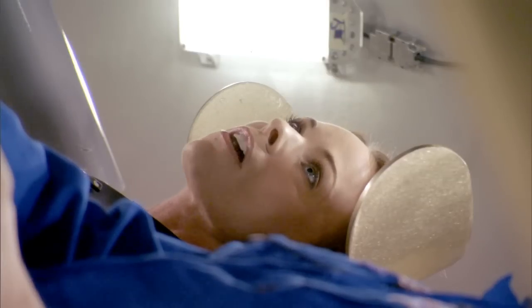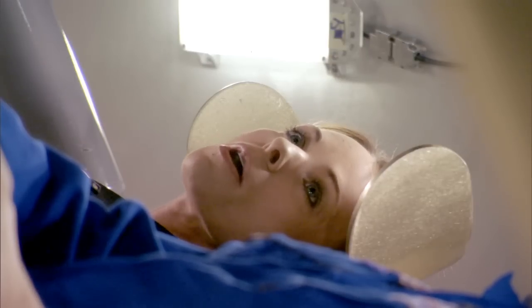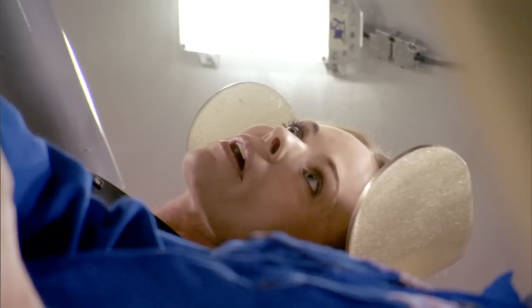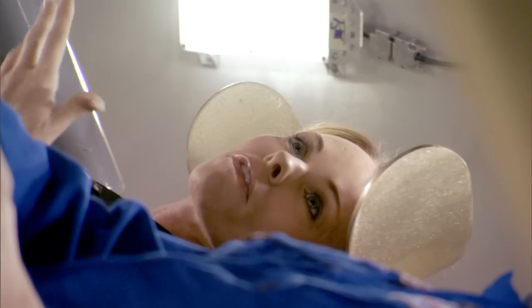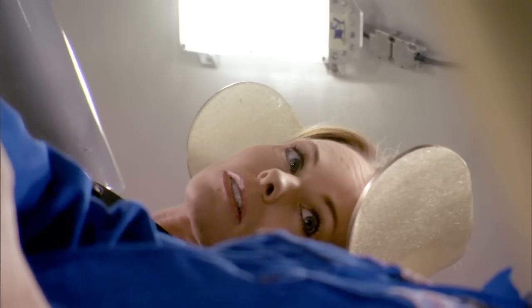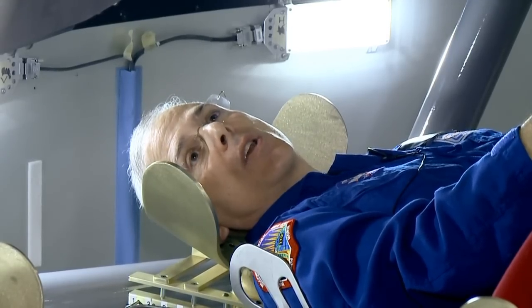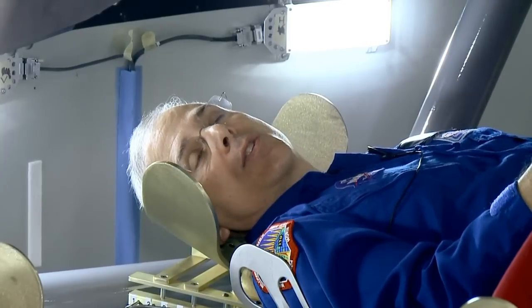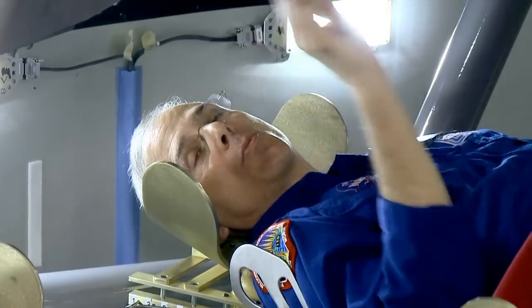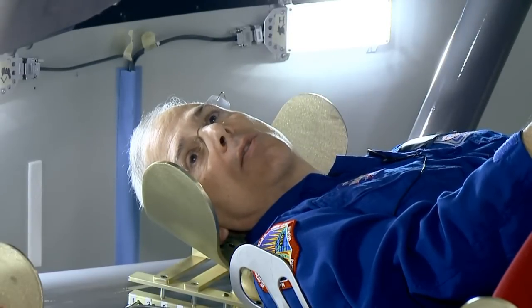Earlier we talked about the EFT-1, the first exploration flight test vehicle — it's not going to be a manned vehicle. However, will there be any data from that test that will help further development? Absolutely. There will be data from EFT-1, and in fact we will take the EFT-1 data as it happens and feed it into these displays so we can watch how the displays would look if you were on the EFT-1 spacecraft.